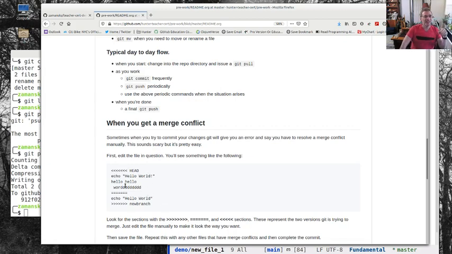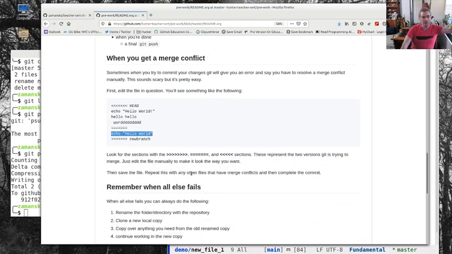You'll just have to edit your file and look for lines that have these types of markers in them, and manually edit it to make it look the way it should. Basically what they're saying is, this is the stuff on GitHub, this is the stuff on your machine, we don't know which one you want, so you manually do that, and then you're able to save and commit.